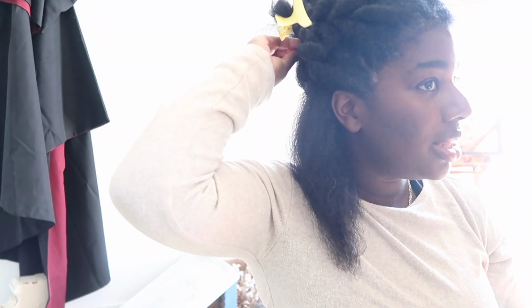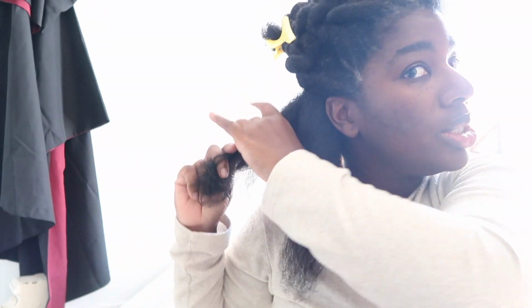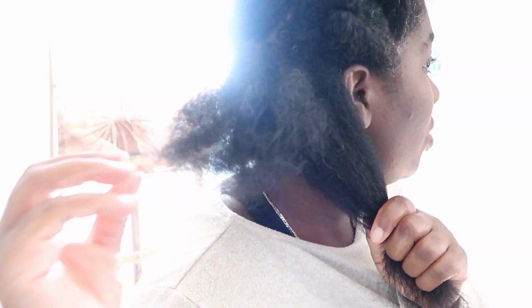So there you go. This is what it looks like now at this length, and this is what it was before. So before and after. And I just continue the process all around my hair, and yeah, I'll come back to you when I'm doing the other side.